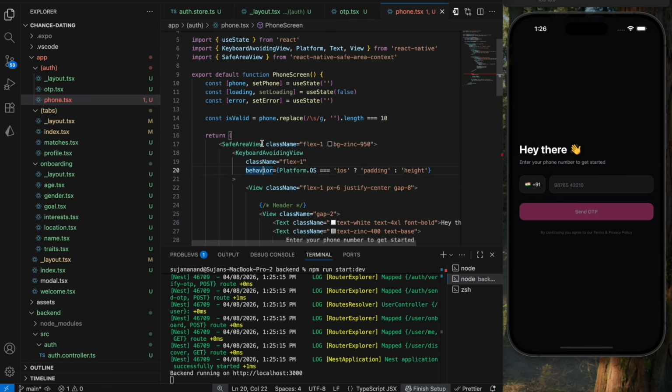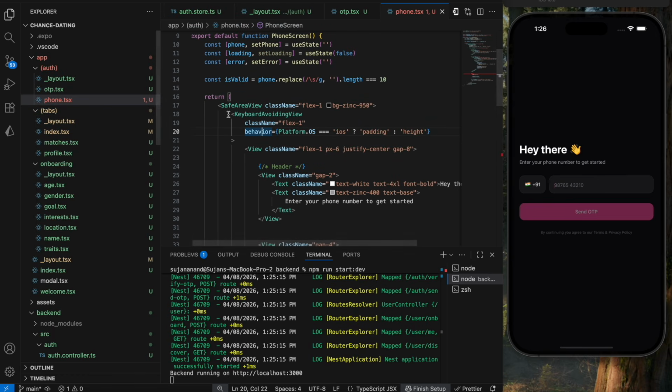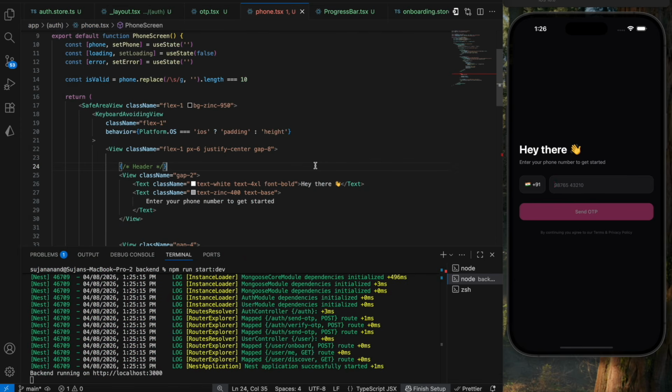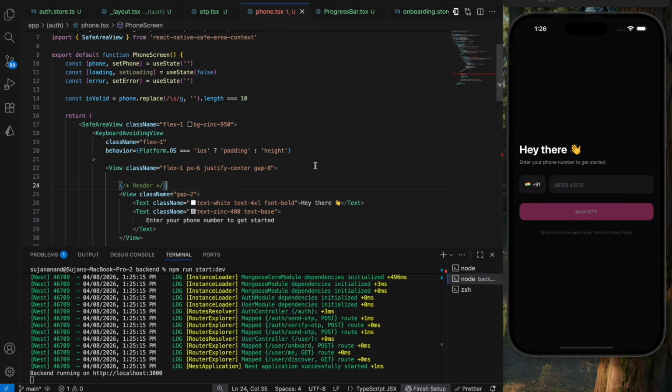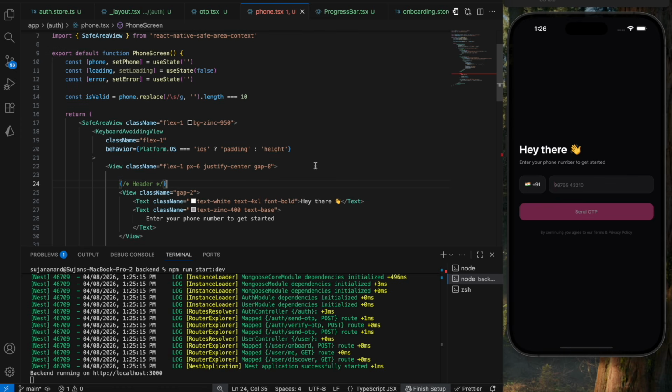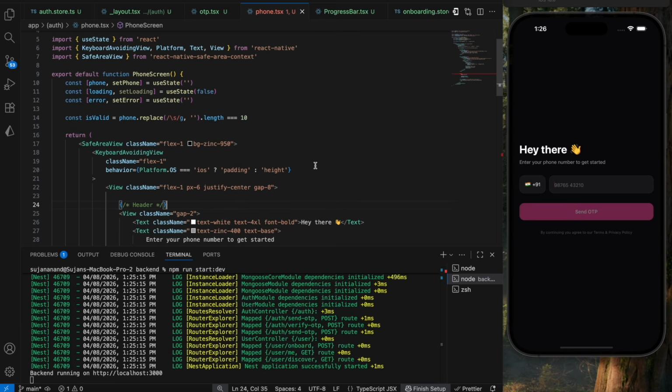Yeah, phone is there, but your verify OTP is not there. That's the code for that. Let's first of all make changes, that is whatever is required within the OTP. So we need to write a couple of methods, that is handle change, handle verify, as well as handle resend. Alright, so yeah, we just have the phone, loading and the error state.